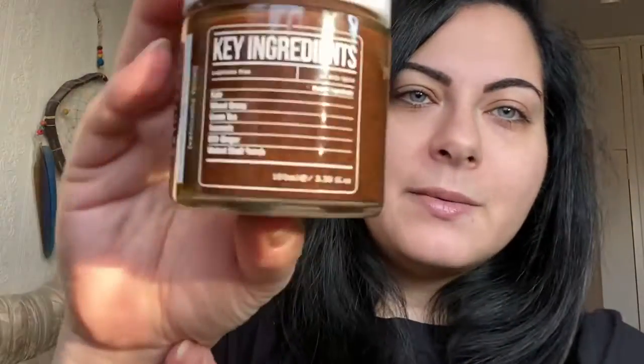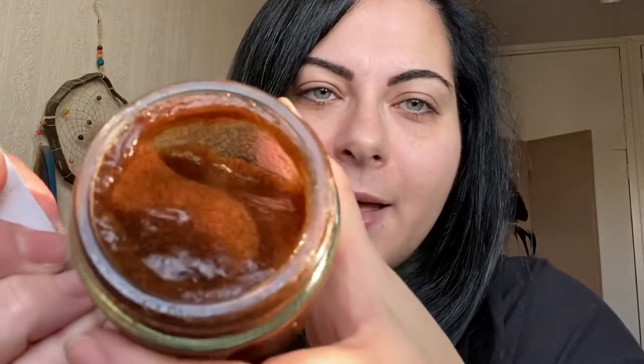It smells incredible. It comes in a jar like this, and it gives you all the ingredients on there. Now it looks like this. You can see the grains of the walnut are very fine. When you open it up, it actually smells amazing. It smells a little bit like when you go into a spa and someone's having a massage with essential oils. I don't know why, because it doesn't include essential oils, but it just smells of it. And it smells of fresh ingredients, funnily enough. You can see the consistency in there.